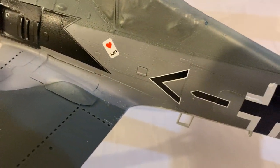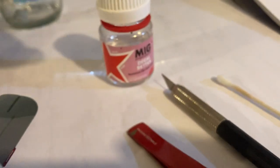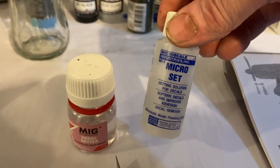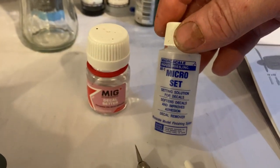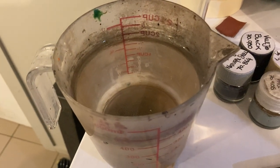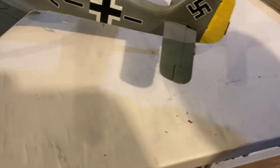They sync very well and blend into the model, but you need to do it properly. You can't muck around with these ones — you're really going to need a decal setter. I use this mid one, I also use this one. I've just run out of this one; I'd say this one is probably a little bit better quality, but this does the job just fine. If you can get this stuff, this is the best. I'm dipping it in 70 degree water — that's out of your hot tap — for about 20 seconds, and then I take it out and just let the water come off a little bit on my paper thing here.